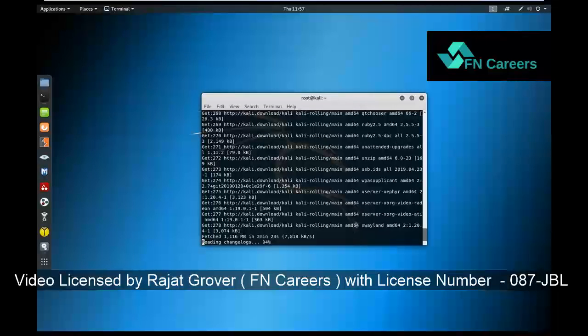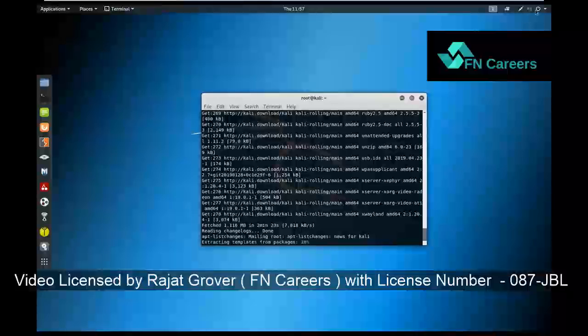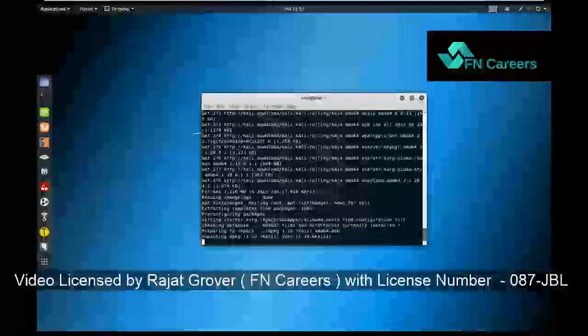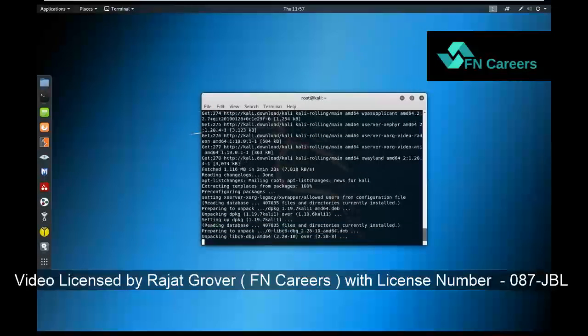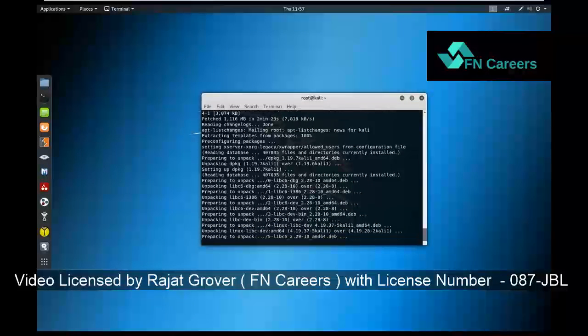So I'm gonna pause until all the updates are done. You don't need to do anything while this is updating. After the updates are done, just reboot your machine with the command reboot, or you can follow the options right here. Press Q, of course. You can follow the instructions if there's any. So you can stick with the options here, click that and then reboot. So just stick with the default options. Wherever it says, just click enter, yes, no. Click with the default options and we are okay and good to go.